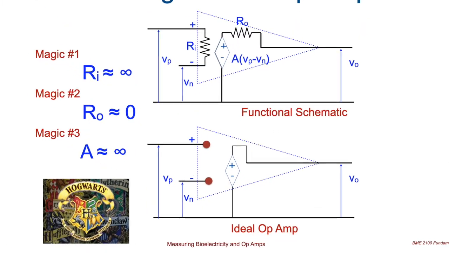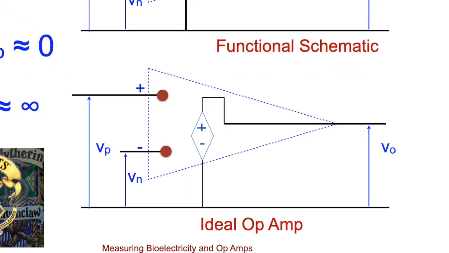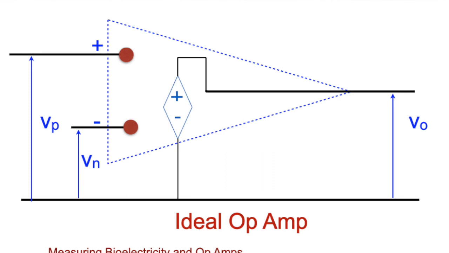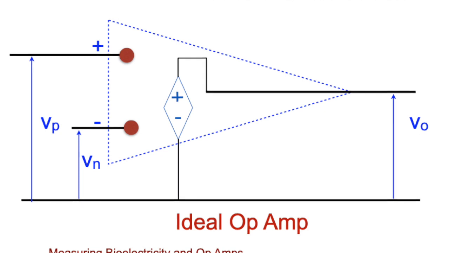Well, it simplifies it pretty dramatically in important ways. We get a new schematic that looks like this that we're going to call our ideal op-amp. And the ideal op-amp doesn't have a connection between the two inputs. That may sound totally bizarre, but if the input resistance is infinite, then that's functionally what we have. Similarly, on the output side, there's no Ro anymore. It's gone away. And even A's gone away because we don't care about A in a perfect schematic ideal op-amp.